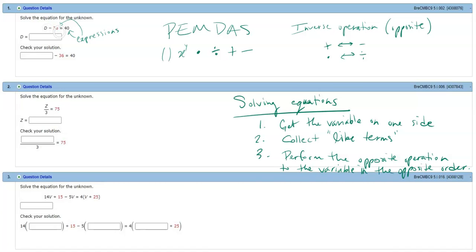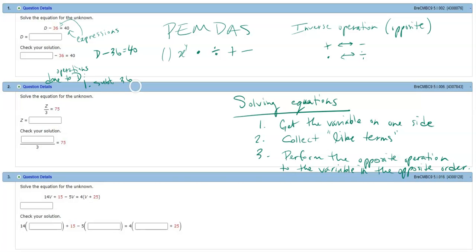But anyway, for number 1, we have obviously just d minus 36 equals 40. So the operation that's being done over here, I will write it like this just so that we can be organized. Operations done to our variable, which is called d. You see there's really only one operation that we can even list here, which is subtract 36. And so whenever we want to do the opposite operation now in the opposite order, of course there's only one operation that we have to do.